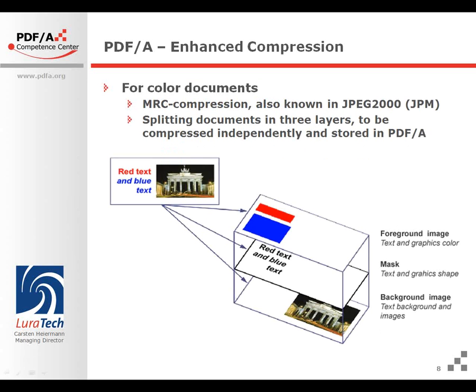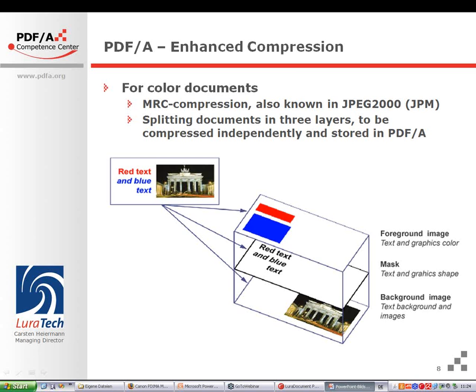Known from JPEG 2000, but as a principle also available in PDF or PDF/A, you can apply so-called MRC, mixed raster content compression, to your color scanned documents. The basic idea is to split color scanned documents into 3 layers before compressing, and not compressing it with JPEG or JPEG 2000 as a whole image, because the statistical properties of regions of the document are really different. In the middle layer, the so-called mask or text and graphic shapes layer, the black and white text information is stored. This is really about sharp edges. This is the net data that you have to preserve in your stored document, and therefore it is separated in a layer.